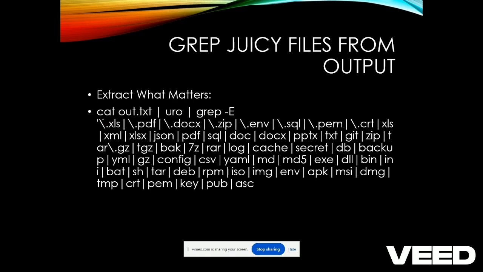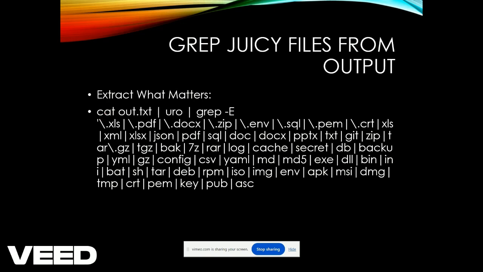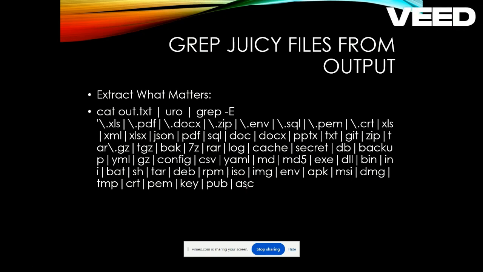Now here I've shown how we can extract the juicy endpoints from a file. Let's say from the previous step we found the output.txt file. With its help, we can search for juicy endpoints like .xls, .pdf, .7z, .csv, .ml, .iso. These are all the sensitive keywords that I have gathered here. Also, you can increase this list with the help of AI, ChatGPT, DeepSeek, and so on. If you add more extensions here, you might end up with a more robust collection of data.